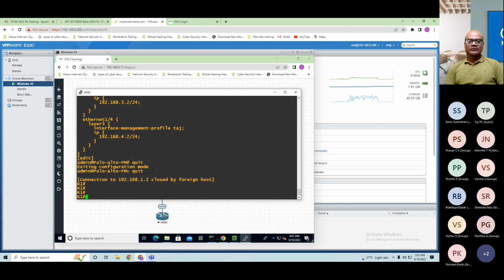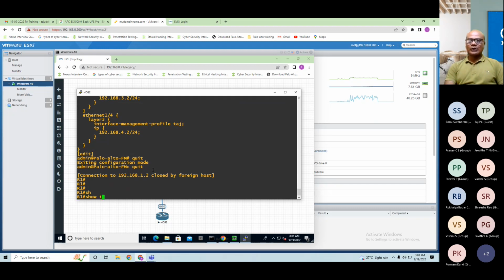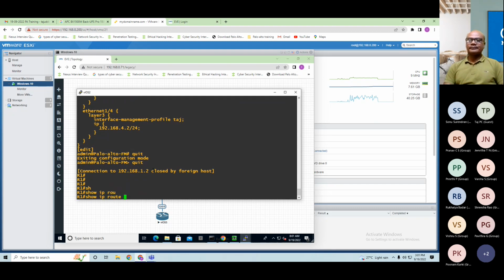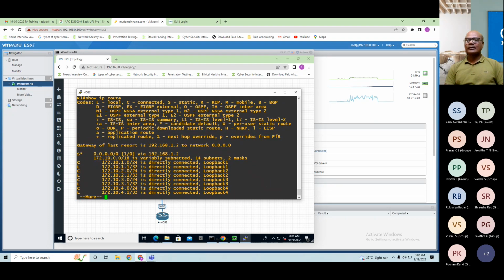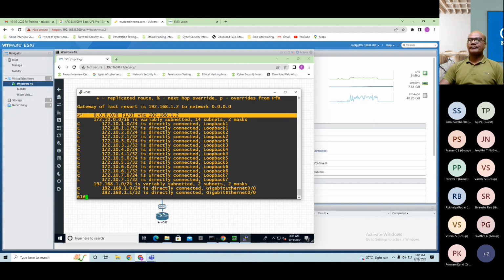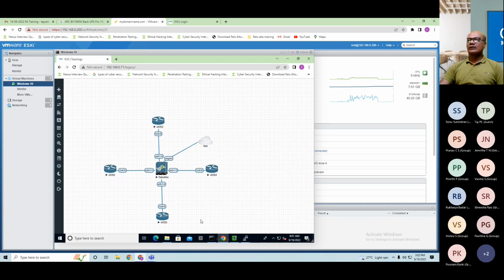Okay, now we are back on the router. Show ip route. As we can see, I have configured default routing here. This is the router 1 configuration.